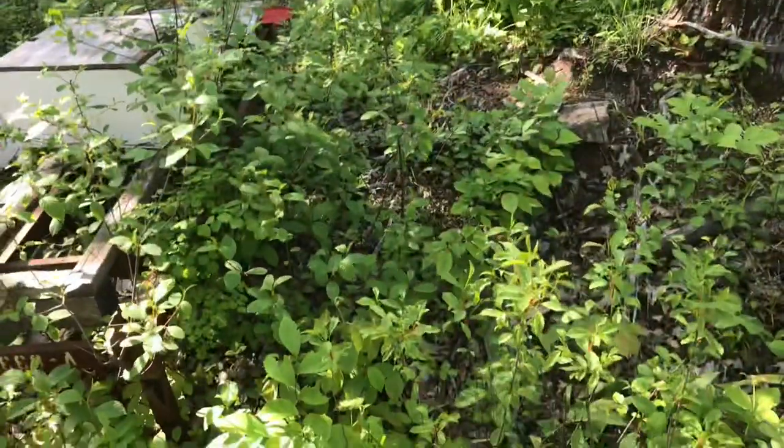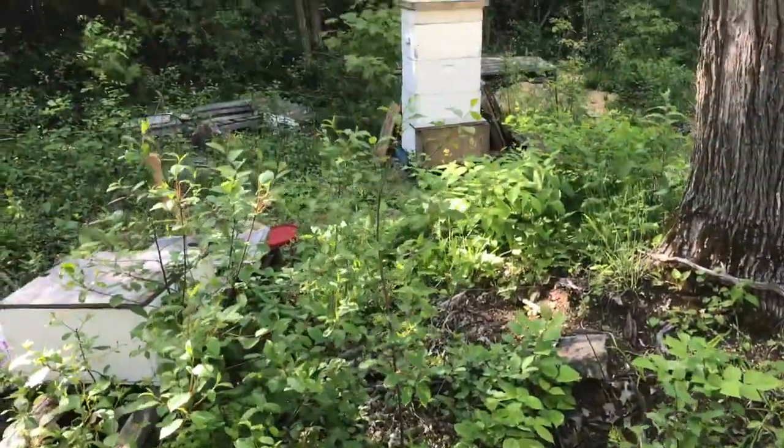I found an electric fencer that is 12 volts at a reasonable price, so Krista went out to get the fencer, a bunch of insulators and everything. We're gonna start putting these posts in. I have to get the bee yard a little bit secure because it's crazy — I only had three beehives make it through winter and I don't want a bear to get them. Pardon the mess and the beard, I didn't get around to cleaning yet.